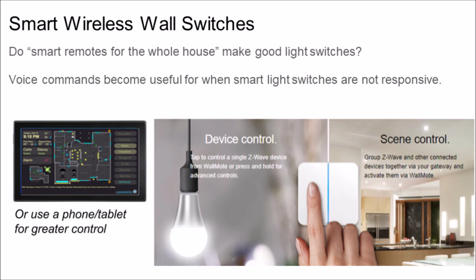This is because it is a battery powered device, and the battery powered smart home devices need to be woken up before being used. So it doesn't really function as a good light switch because you can't just walk into the room and turn the lights on. You have to walk into the room, take the wall remote off of the wall, press the wake button on the back of it, put it back on the wall, and then you can use it as a light switch.